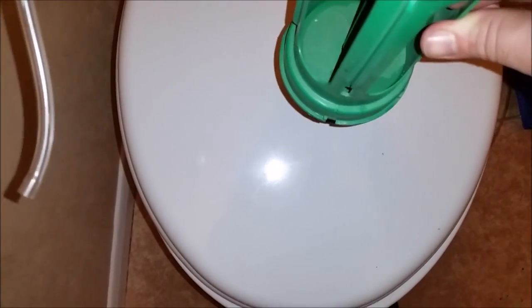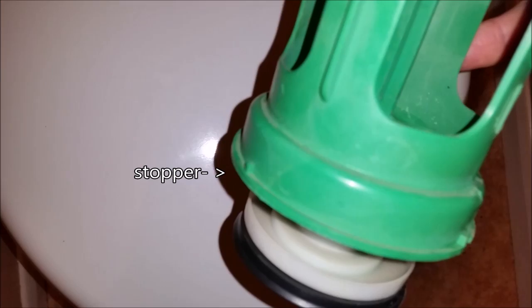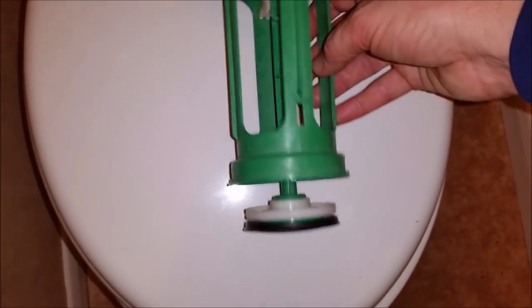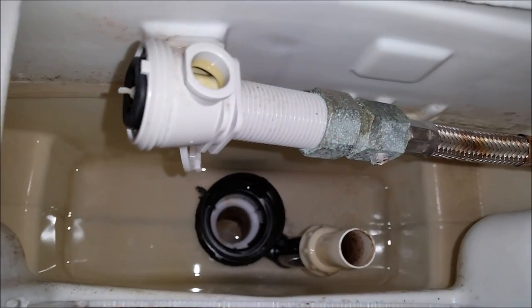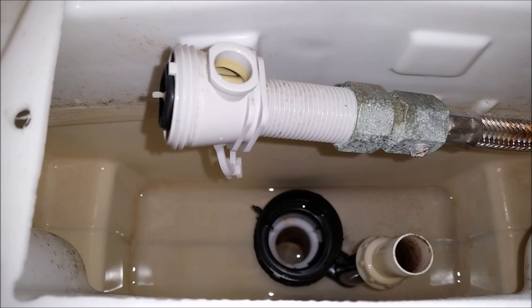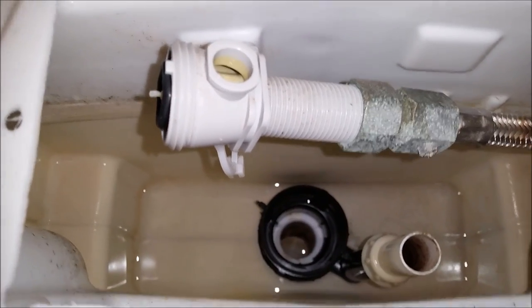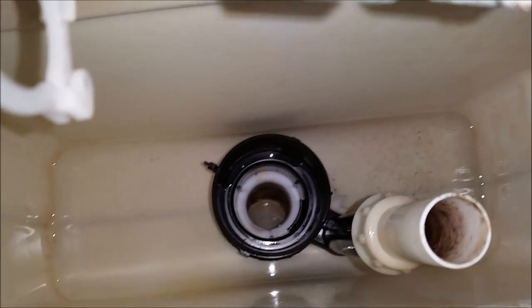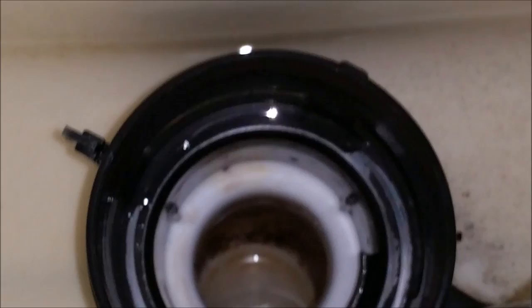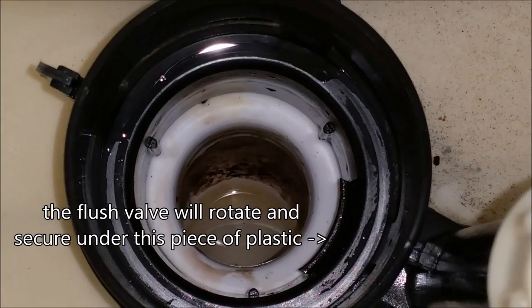You can see there's some holes. There's two holes on the side of it. And then there's some stoppers, which you can see there, and they've got to be seated in the unit. So you can see there's only one particular way that's going to go back in. I don't know if you can see right down there. You can see where it's going to slot back in.